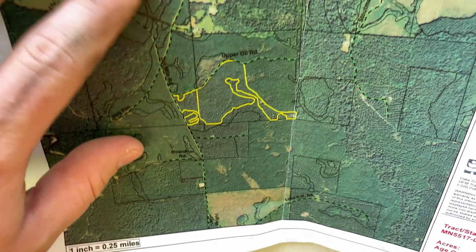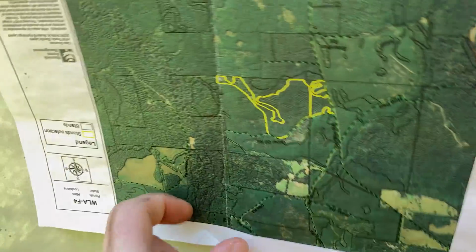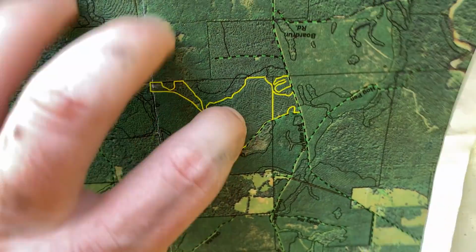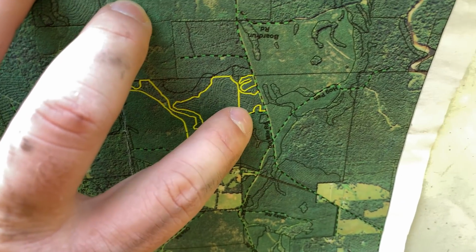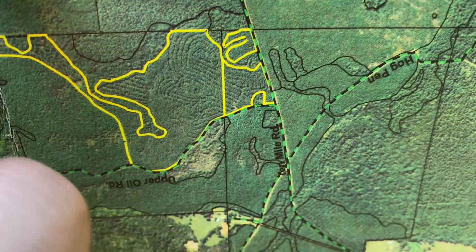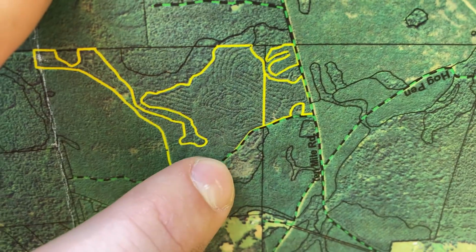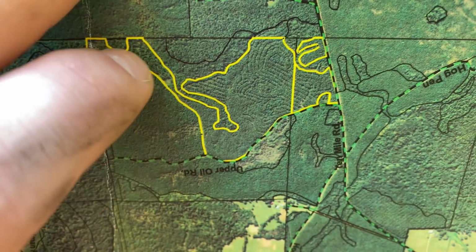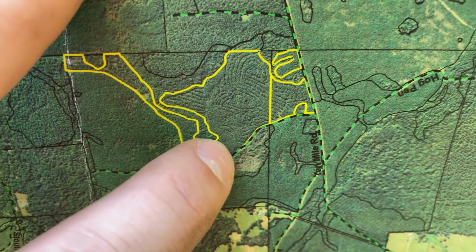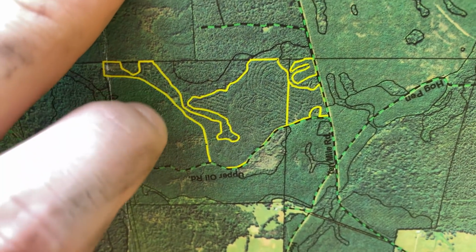Alright, so real quick before I go get on the cutter, I wanted to show y'all kind of where we're at. Actually, let me flip this map upside down, and this will give y'all a better idea of what we got going on here. Alright, so right here where my finger is, y'all see that little hole right there? That's our set. I done cut all this back here a couple of years ago whenever I was in here. And I come around, I got somewhere about where the tip of my finger is complete. So all this back here is done.